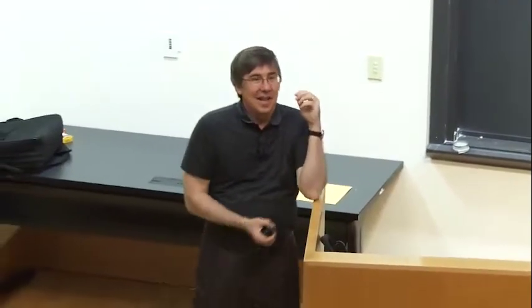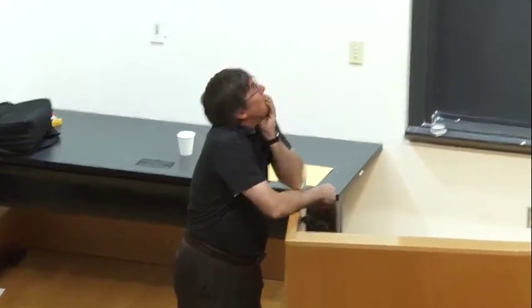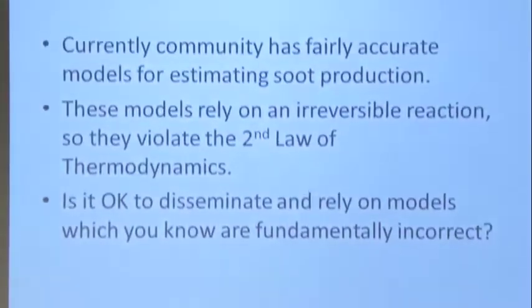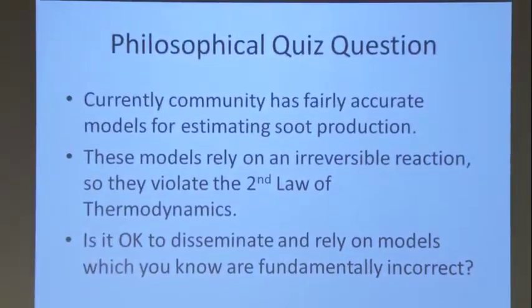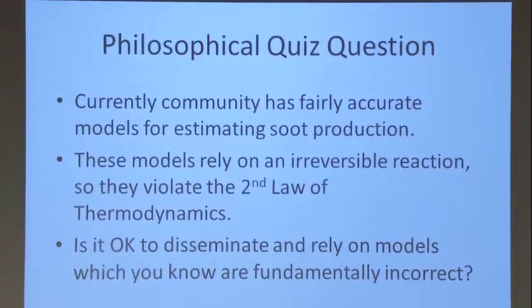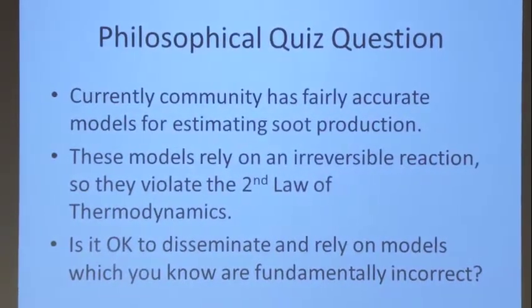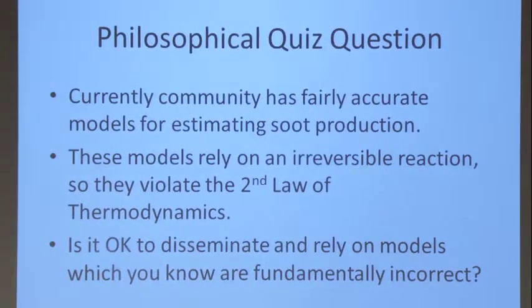So the last quiz of the course: we have empirical models that actually predict the amount of soot pretty well. Maybe some of you have used them if you try to do engine simulations. However, if you look inside these models, every single one of them has an irreversible reaction. And if in the solver you make that equation reversible, then it makes no soot. So the models are based on a lie.